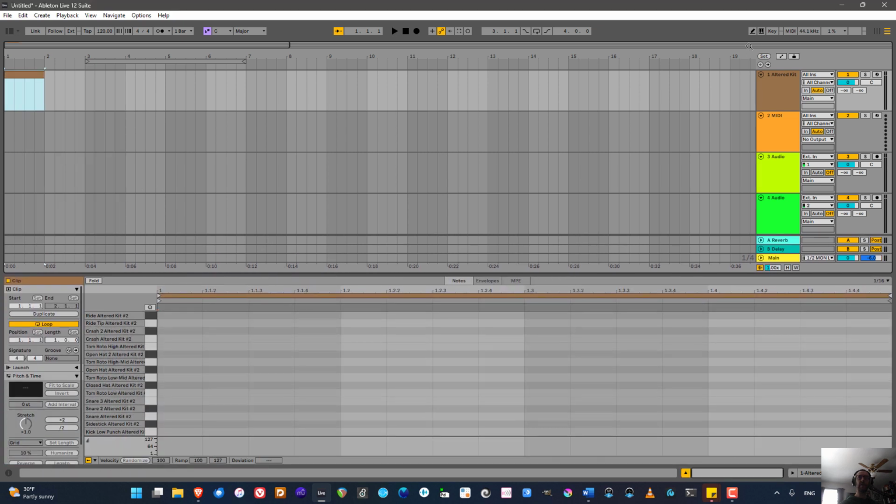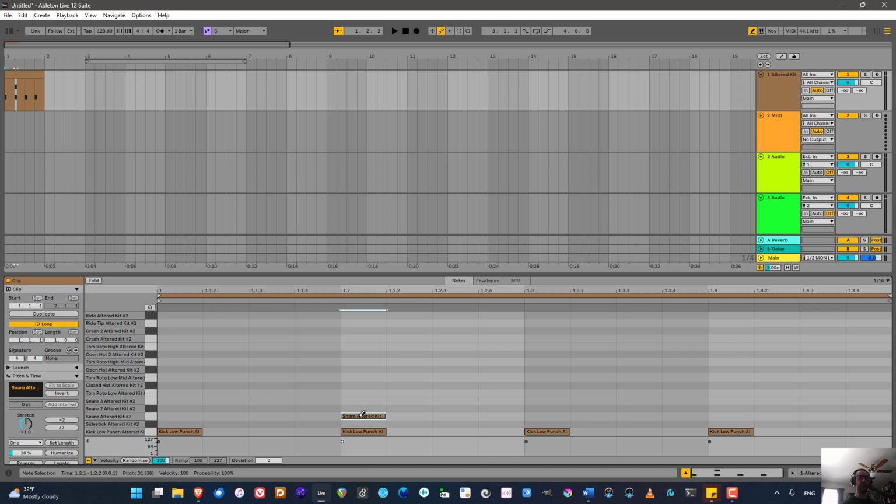Now here in the lower part of the screen, I'm going to grab my pencil tool and I'm just going to program in a quick drum part. This is not necessarily going to be the best sounding thing, but let's just kind of build it up a little bit. I do have quite a few snares. That's kind of nice. So I'll use 2 different snares here and alternate them a little bit.